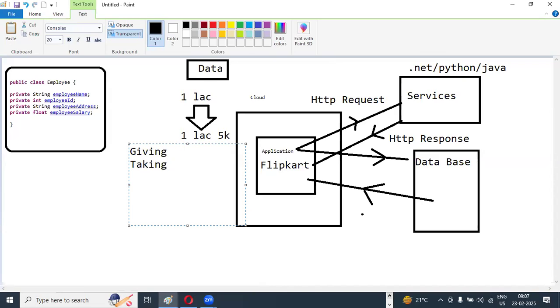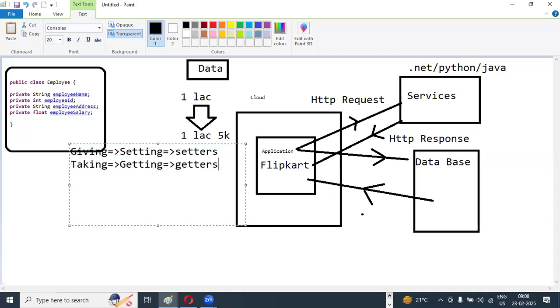When we give data, in English it means we are setting data. When we take data, it means we are getting data. Setting means setters, you can understand it this way, and getting means getters.